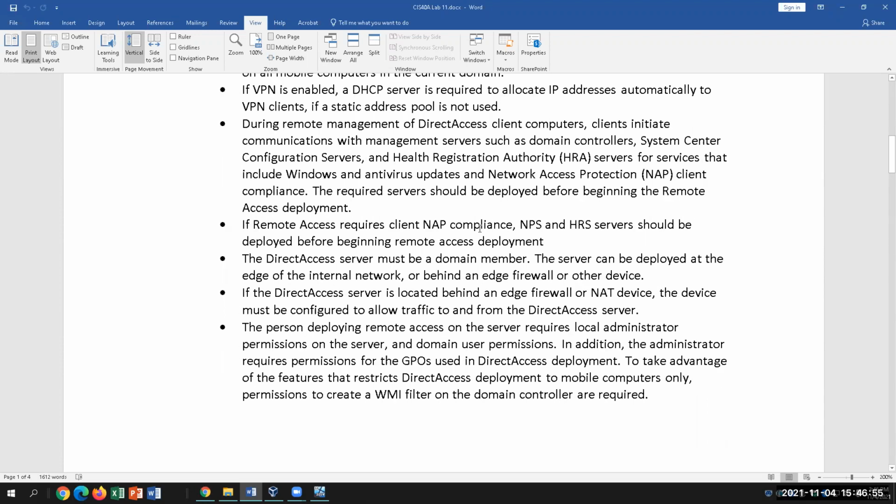Okay, so keep in mind that direct access is always going to tie to a web server, right? And other things, because most companies are not going to make you connect directly to a server. It's actually through a firewall and then through their web server, because it's easier for people just to put in a URL, right? Like how you use your VPN services at home. It's actually connecting to a web server, then a DNS, and then eventually the direct access role, and then the RRAS. So there are layers of different servers it has to go through.